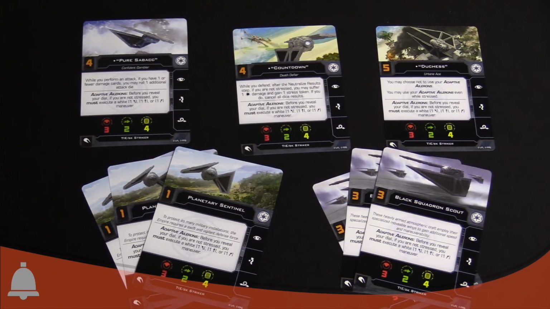Action bar wise, we're looking at a focus, an evade, or a barrel roll option. And speaking of firepower, it's going to have a 3-die primary attack. It's going to come with 2 evade and 4 hull, and it's a TIE, so no shields.